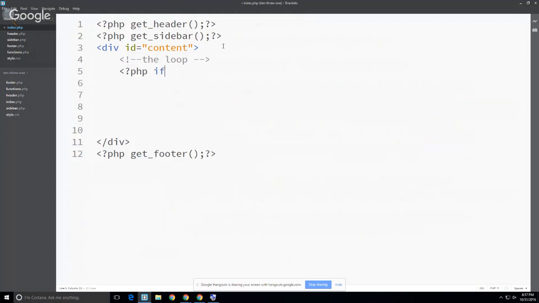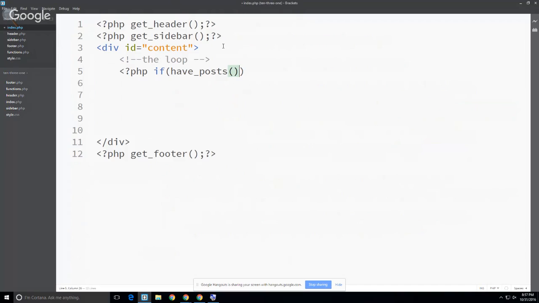So if have posts, and these are all custom functions. I want to make sure everyone is clear. All these functions we're calling are functions that are called from WordPress. So what we're doing is we're just using a lot of functionality from WordPress to create our site. And this is PHP, so we're mixing some of our own PHP syntax, mostly the tags really.